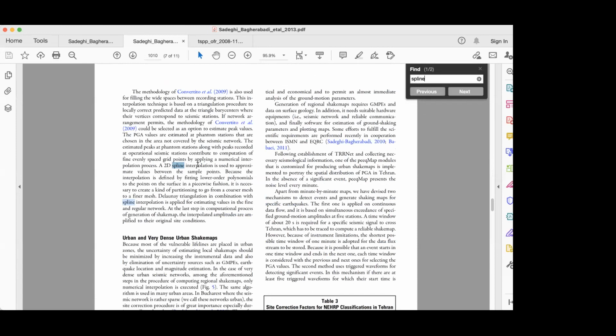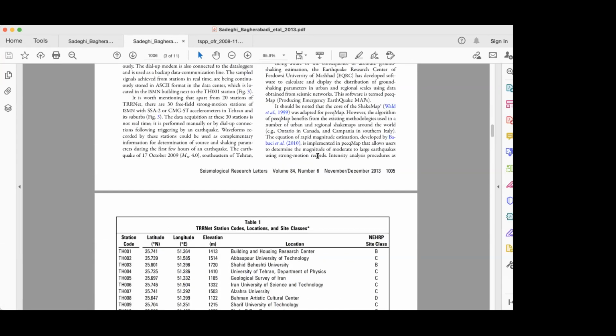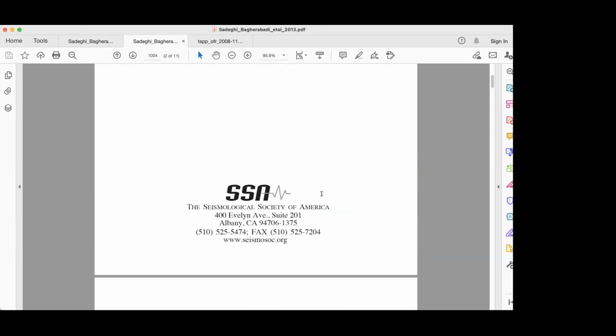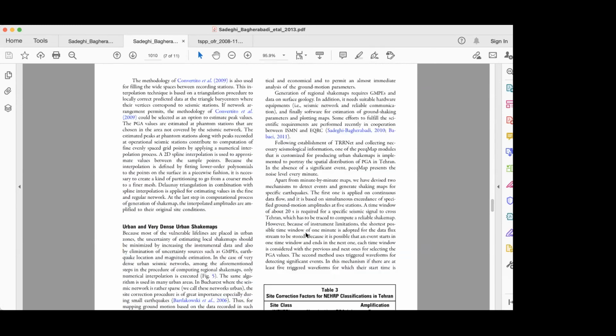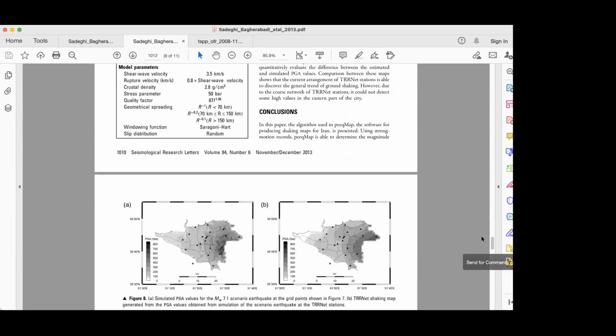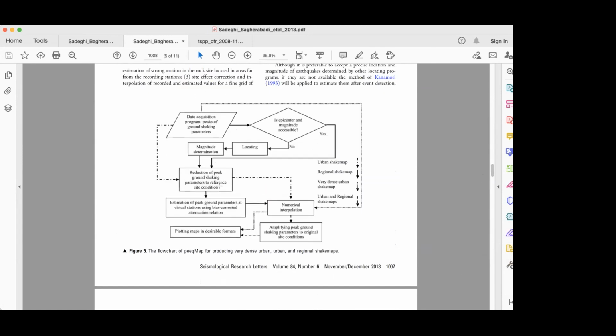But before numerical interpolation for generating regional ShakeMaps, we do lots of other stuff. We apply the GMPEs to predict the PGA values or spectral values at phantom stations and everything.